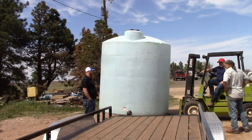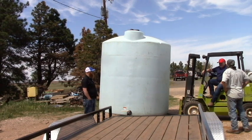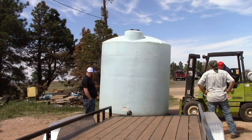Do you want it standing up, or do you want it laying down and then you put it in there and stand it up? Either way. I mean, how wide, what is the width on that? Is it 8 feet? I don't have any idea. I don't remember. Another thing is these.